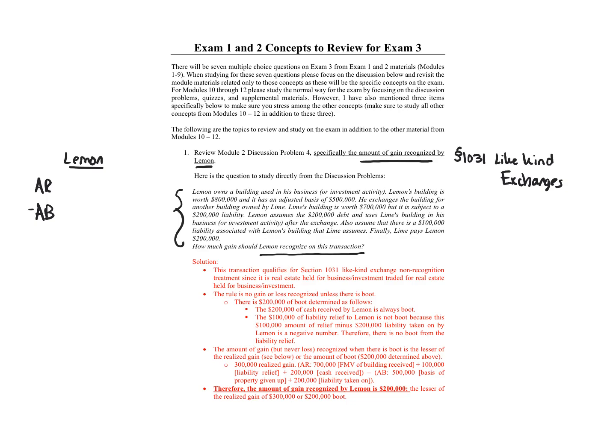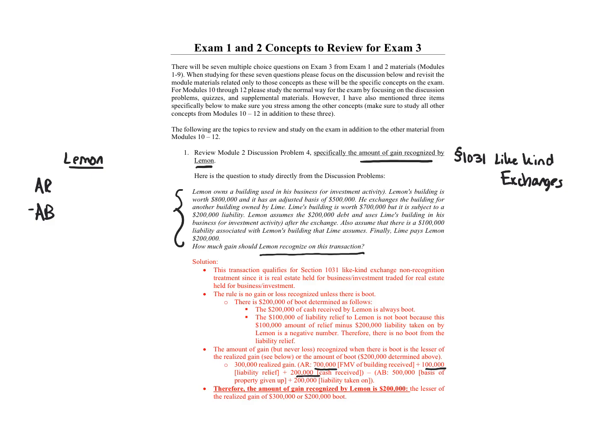So go through this problem. If you want to pause the video or take a look at it, that's fine, but I actually have it broken down for you already. So there is an amount realized here. I've calculated it: we take the $700,000 fair market value of the building, plus the $100,000 liability relief on Lemon's building that Lime takes on, plus the $200,000 that Lime pays Lemon. That is our amount realized, those three items. There's no selling expenses.